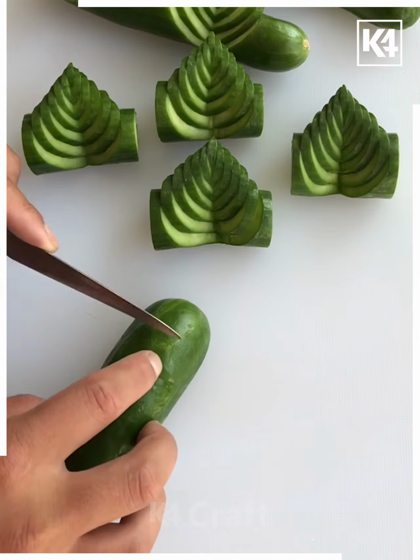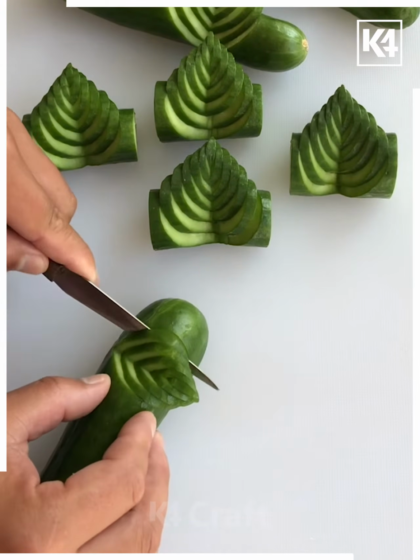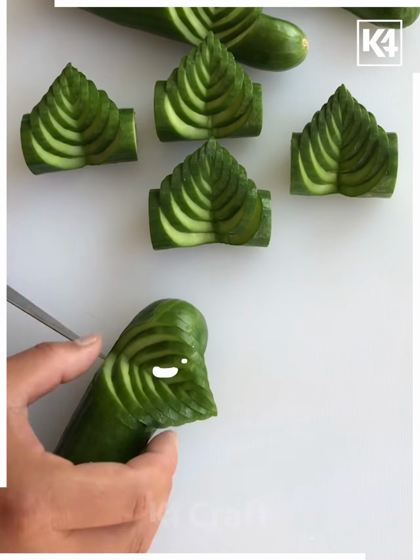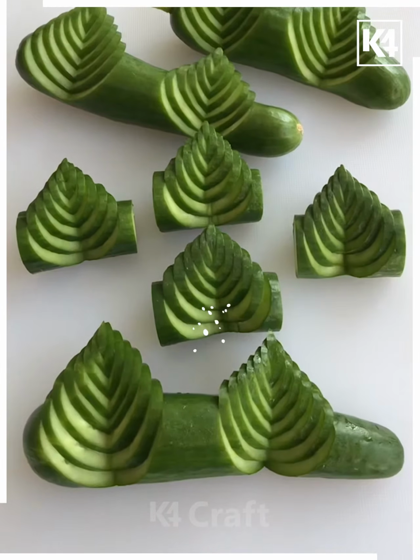So let's move on. So using a cucumber again, let's make a different kind of leaves. So here a leaf is being done. So they have been cut into tiny pieces and the leaf shape is being done. Same way, segregate them. So here's a beautiful leaf.